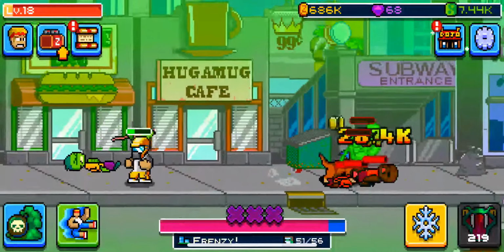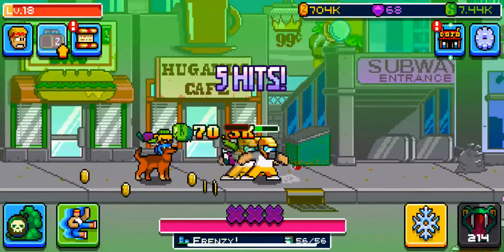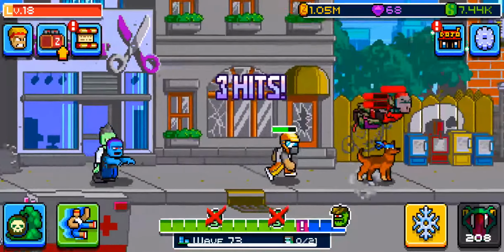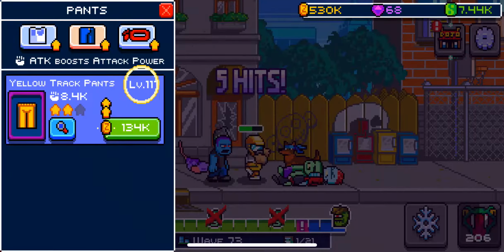So if I pass this level, I'll get some nice chunk of change that will allow me to upgrade my characters even quicker. So looks like I got it. Okay, so I got like a mil. So that's cool. So let me just boost my character up some more.